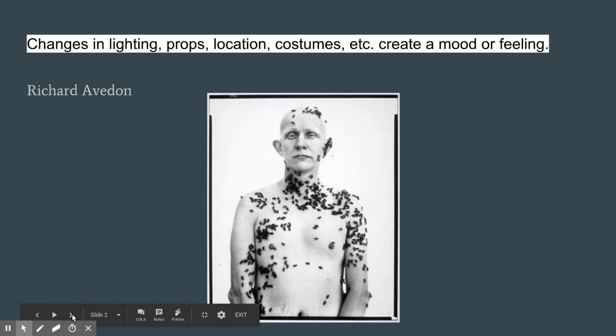So Richard Avedon took this very famous picture of a beekeeper. Traditionally you would think someone would take a picture of them maybe in their little netted hat and their little netted outfit next to a beehive outside or something. Instead, Richard Avedon had the beekeeper take off his shirt and actually have the bees on his body. And so, in this way, we get some clues as to what this guy does, but it's in a much more creative and interesting way.